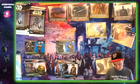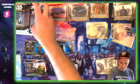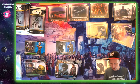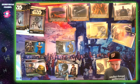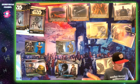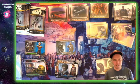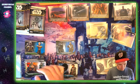Here, this is C9. I'm trying to remember which ones I was missing. I think I was only missing 2 to complete a second Cad Bane Spirit of Mercenaries set. It should be nice to have another complete one. I almost wonder, since there's only 10, it'd be cool to send to HGA and just get a complete graded set, you know? And just kind of have something different, right?